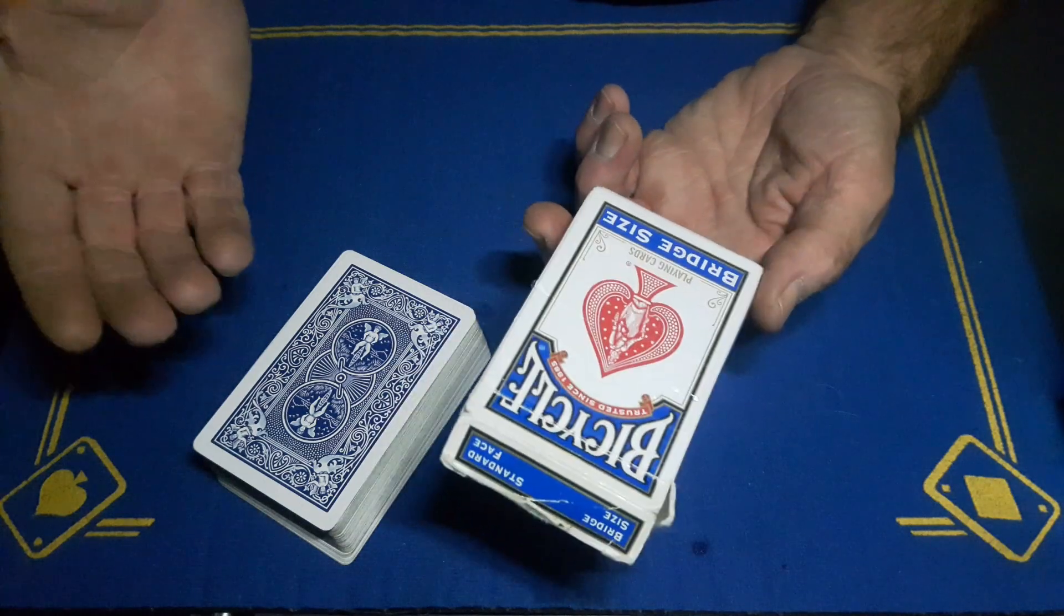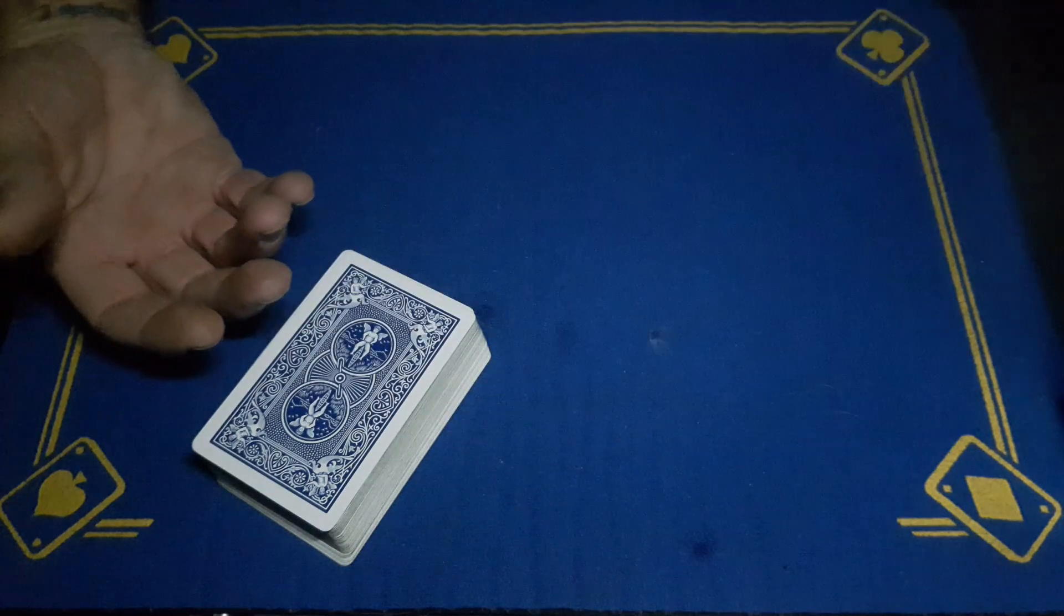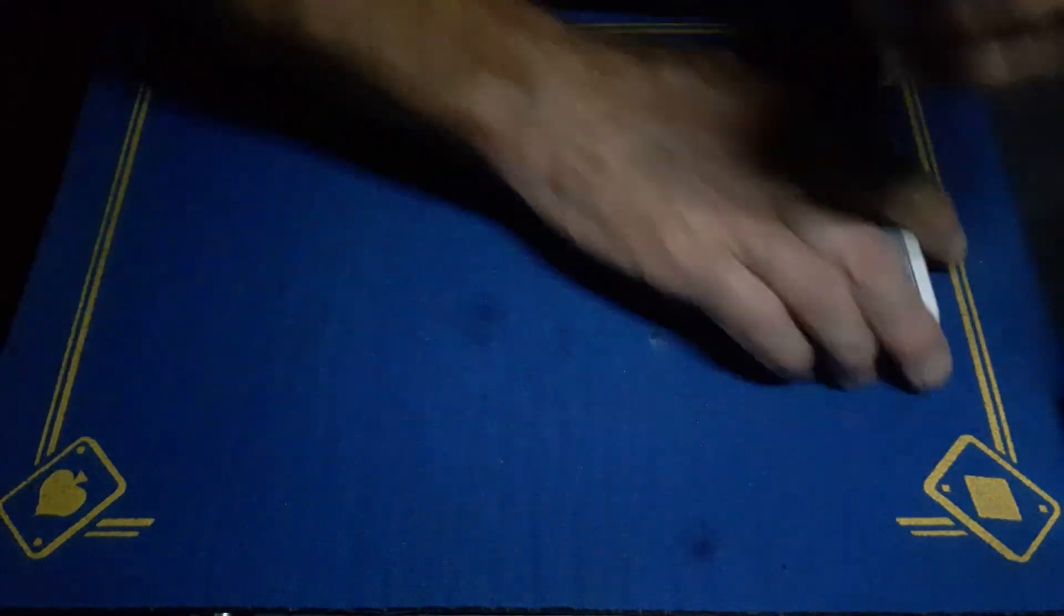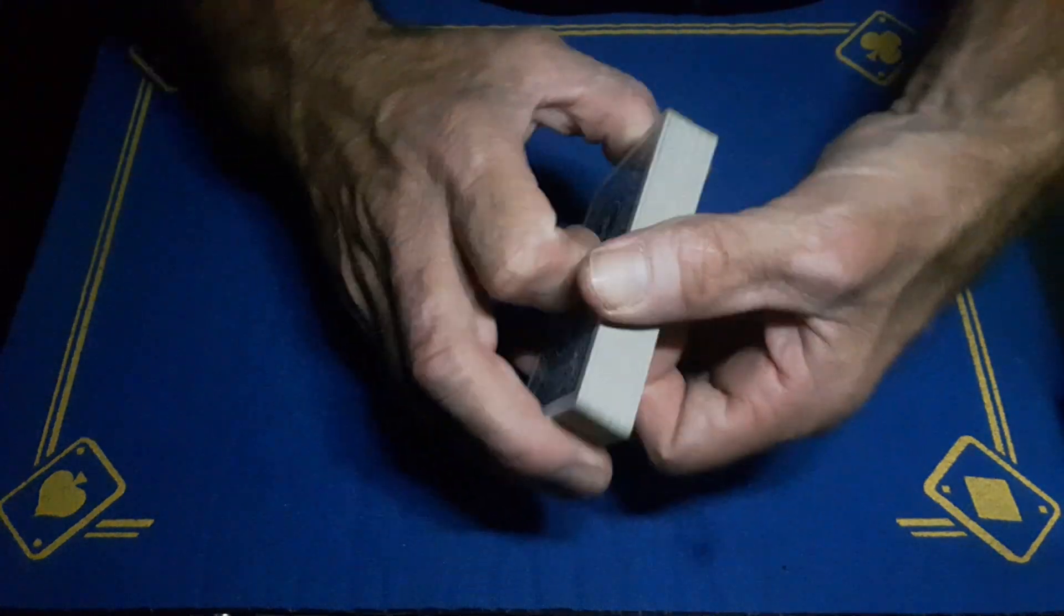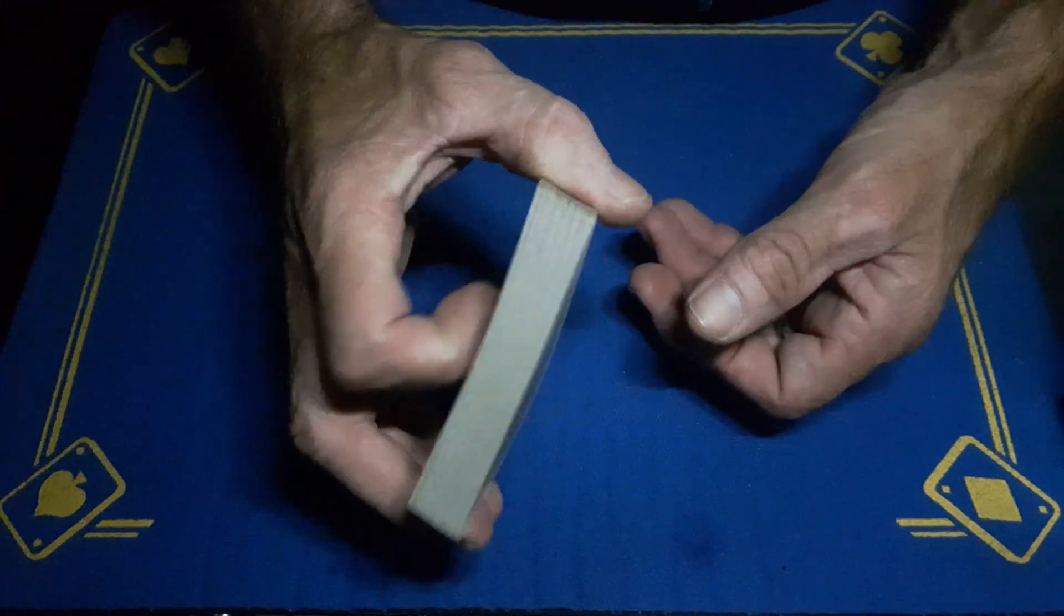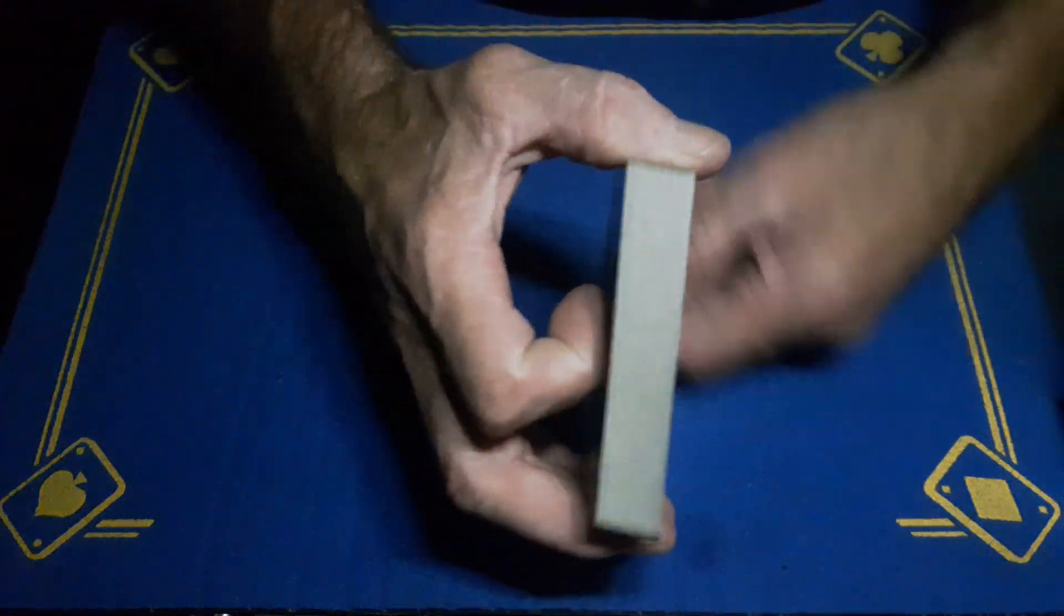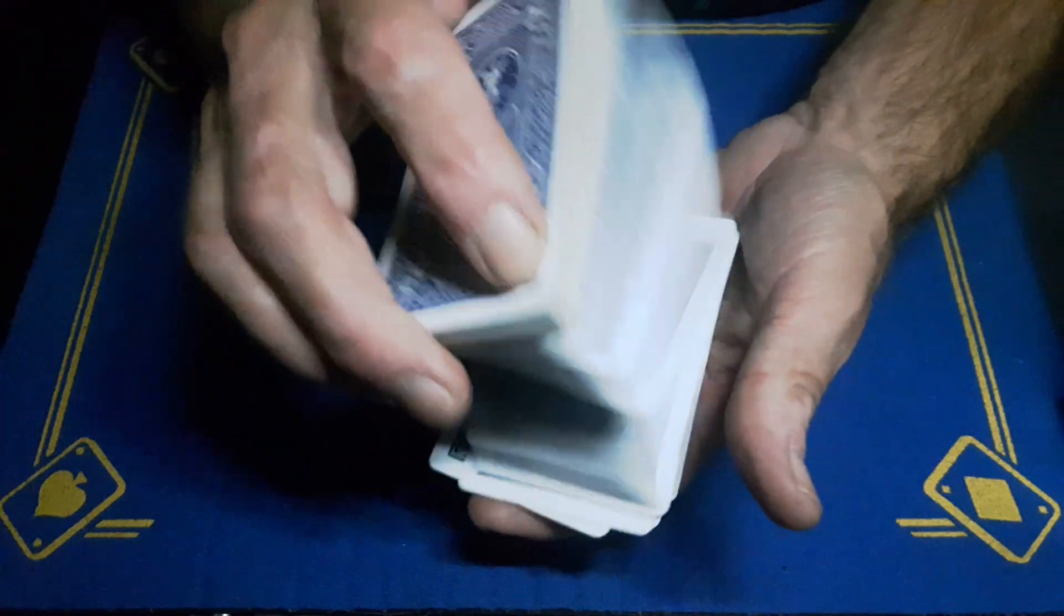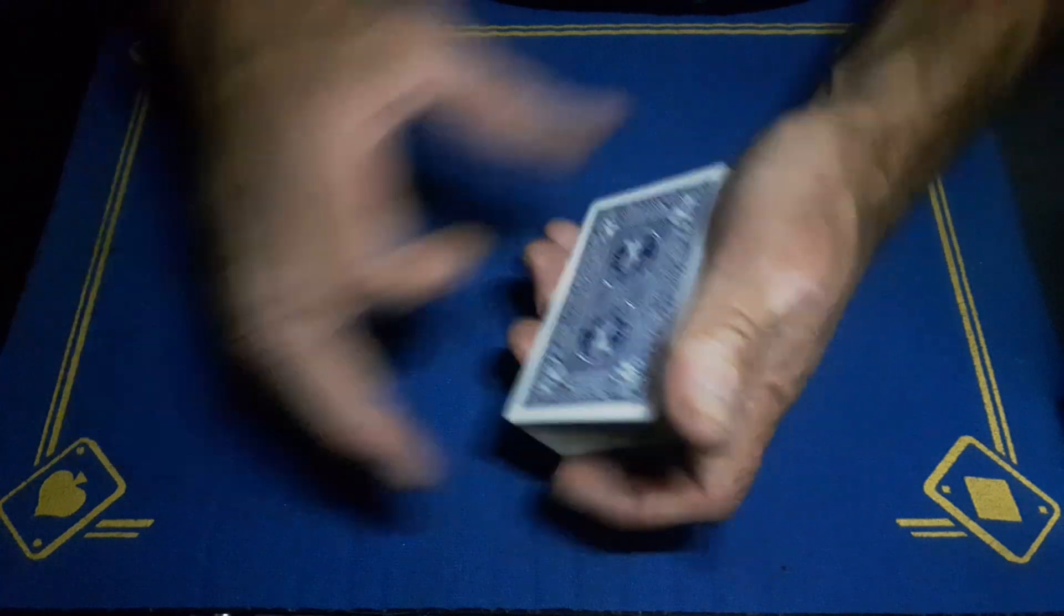Bicycle, Waddington's, Tally Ho, any decent deck. And when I mean a decent deck, I don't mean an expensive deck, just a decent deck of cards. Another thing, it's much easier to do a Faro shuffle if you've got an older deck. I don't mean they want to be too scruffy looking, but they just need to be worn in and a little bit more supple. And I'll show you how I do mine.